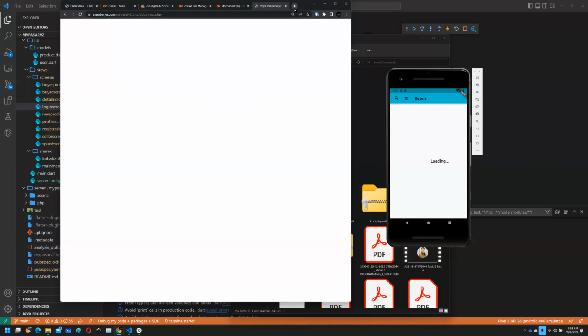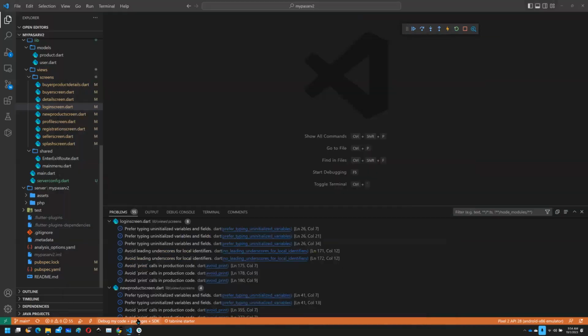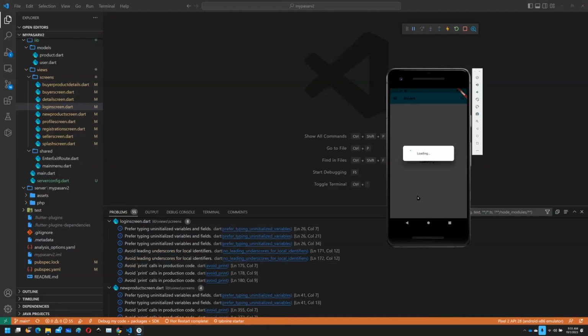It should return nothing. Means that it is connected and the database is working with no problem. And then you are now sure that your database is working. Okay, so you can just reload again.